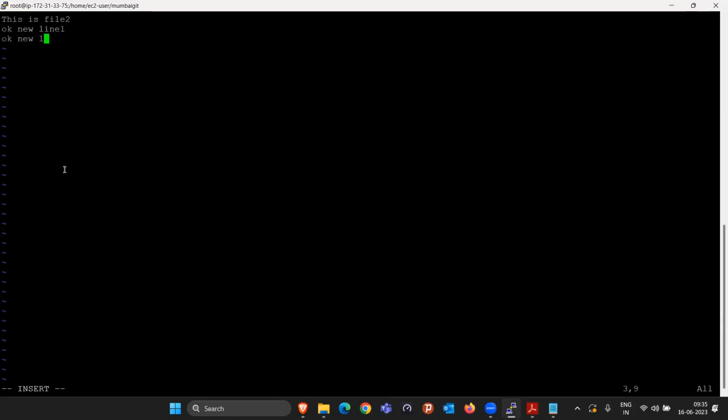Okay, new line 2. Like this way, he done some changes. Okay, so previous content you deleted and new content you added. It is not like I'm adding an extra feature. It is like I'm deleting some previous feature and I'm adding a new feature. Is this making sense? Previously, in the last example, what I did is I just added the 3 lines. This is just like I added an extra feature.